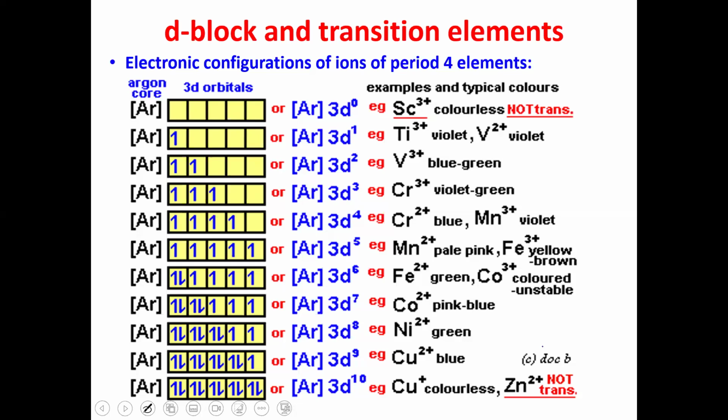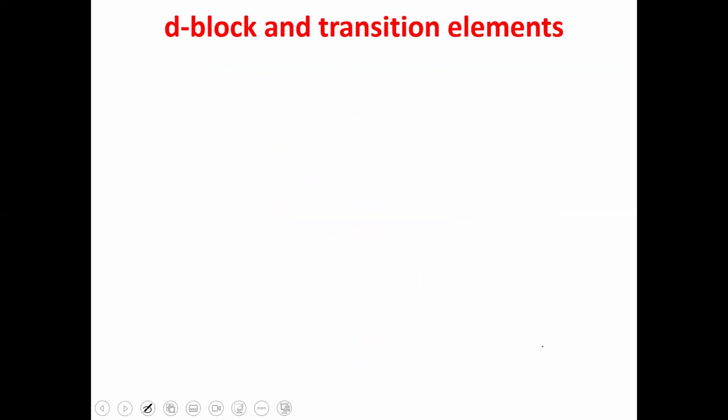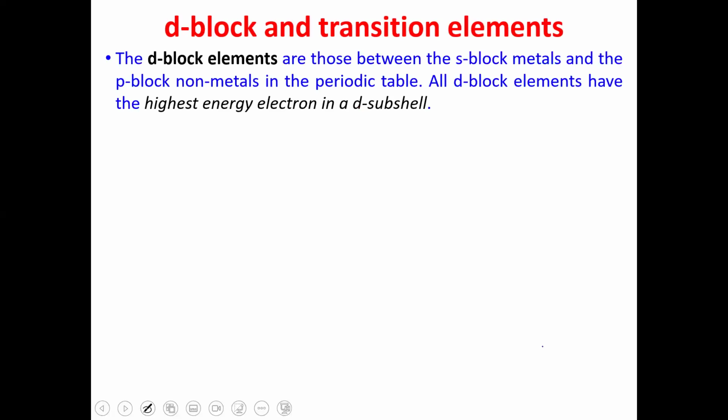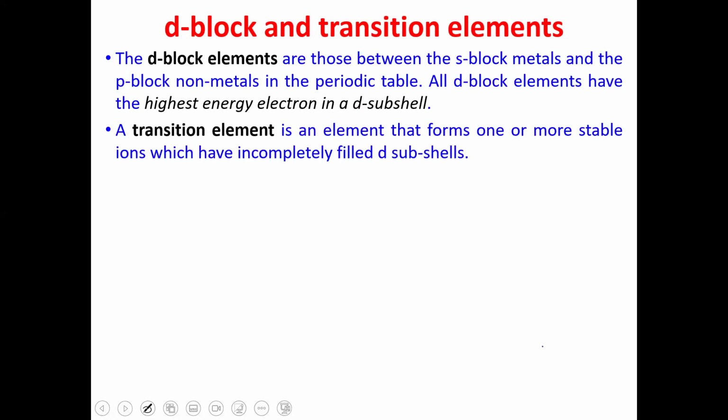I will share this sheet inshallah. And I think you have a sheet also which might be more organized, but you have to remember the color. Color is very important. You have to memorize all the colors. Now D block. What's the importance of D block? D block actually has a capacity of 10 electrons. It is divided in two groups. The 5 sublevels can be divided in two groups.